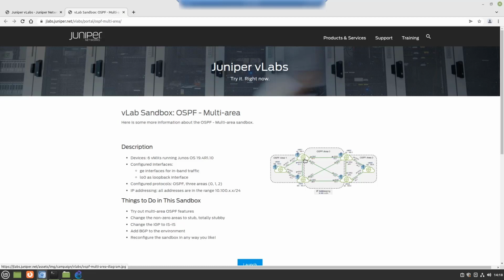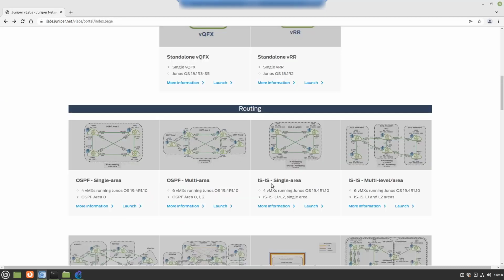Bear in mind, if you were running those devices yourself, they're running one of the latest versions of Junos 19. I know we're on 20 now in production, but they're using Junos 19, so these will be the dual image ones. You're looking at 4, 5, maybe even 6 gigs per image. So that's a lot of memory and a lot of resource if you're going to be using these virtualized on your home equipment. Whereas here you've got 6 that you can use, do what you want. I believe you can get more if you go further down.